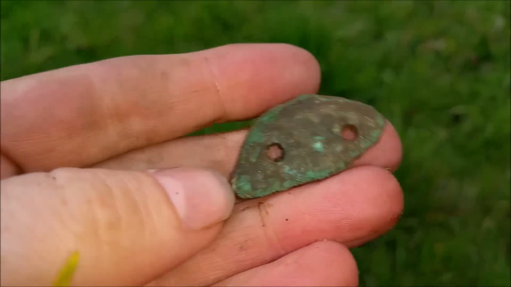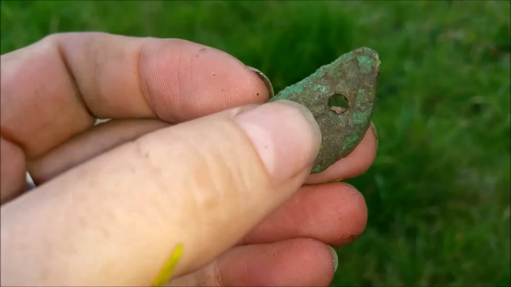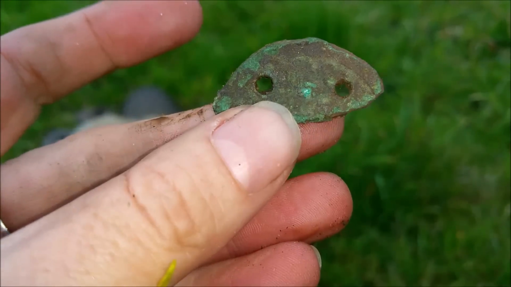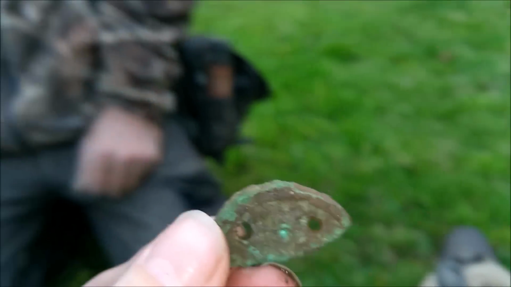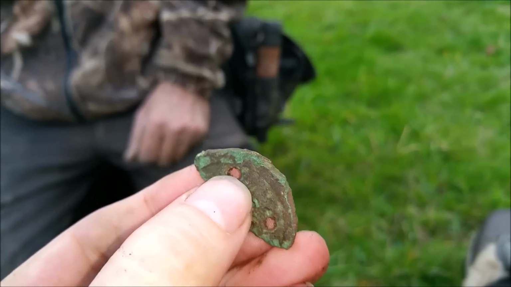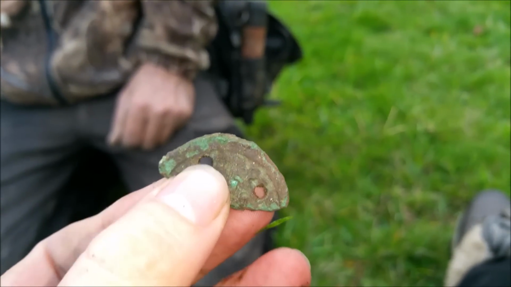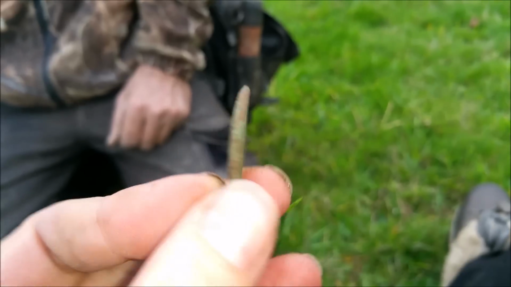Twiggy's just found this now. It looks, at first, like a bit of a coin, because it's got an edge on it, if you can see. And it looks a bit George the Third, but it's got two holes in it. Don't know what that could be. Do you think that could be, Twiggy? Have you got any idea? Did you think it was half a coin? Because I would have thought so with that edge. Yeah. How strange. Unless it was a coin and somebody's made something out of it.